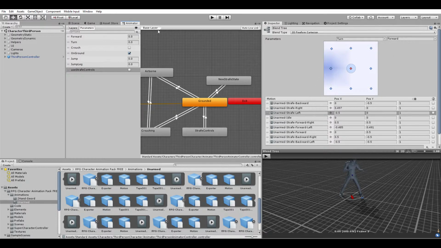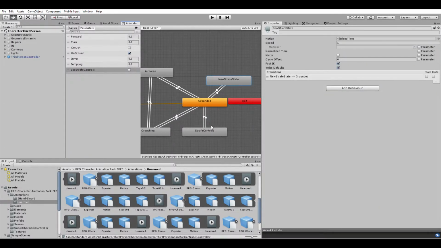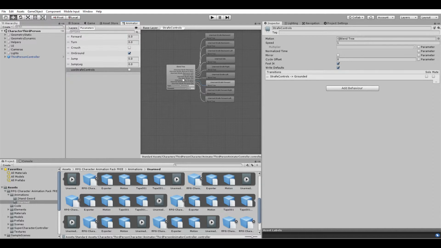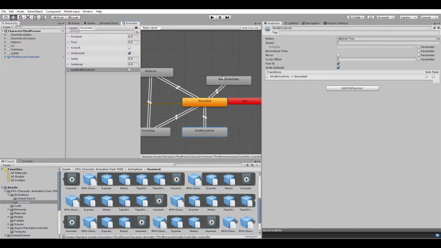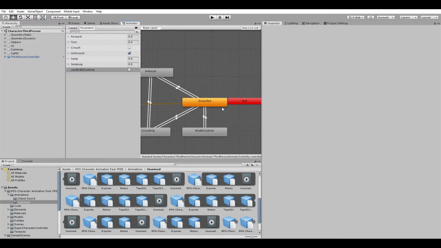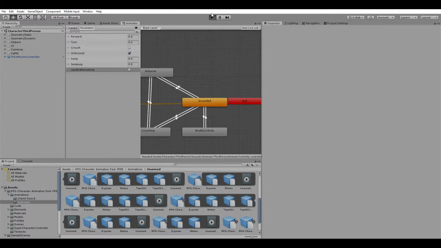You go back, and that's basically how your animation state will look. I'm going to delete this since we don't really need it. It's already right here where I did it before. So at the end, your animation controller should look like this, and your character is ready to walk backwards. That's it. Hit play.